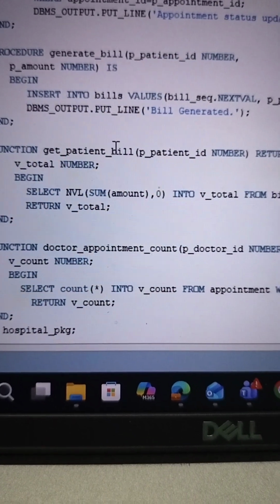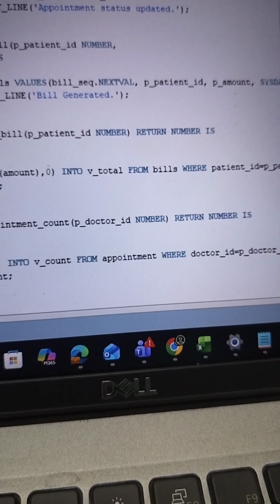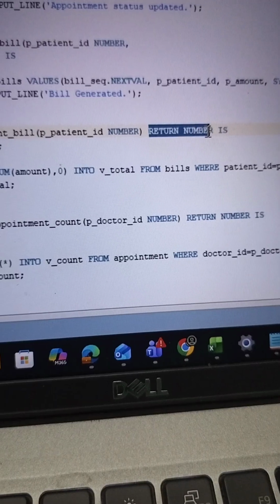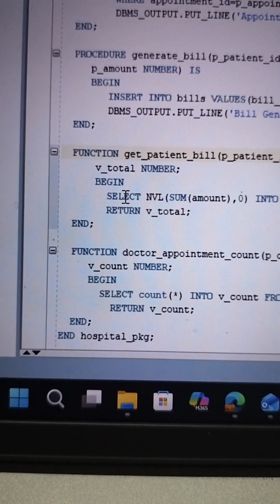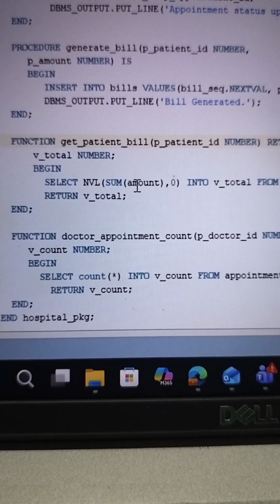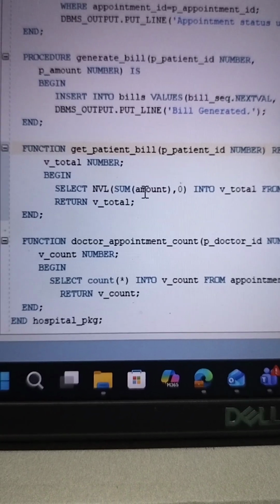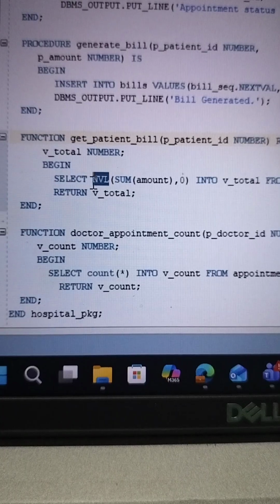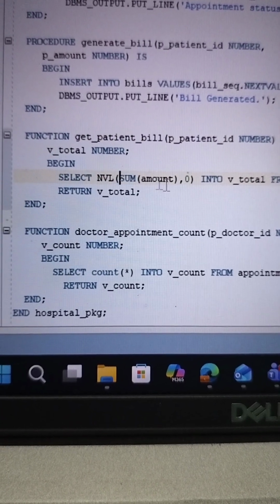Inside this function we have to give some formula. Firstly we have to create the function name and the returning value, because it's a returning function. You can see the proper syntax of this. Returning is the total value, begin, select. Here in the select we have to select the amount from the table which a patient paid to the doctor and otherwise in the medical store. So NVL is for a null value, it's giving a not null value: sum of the amount and 0.